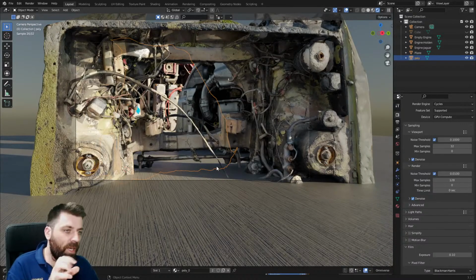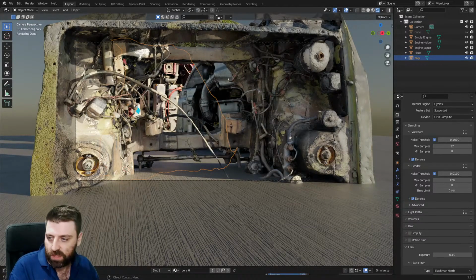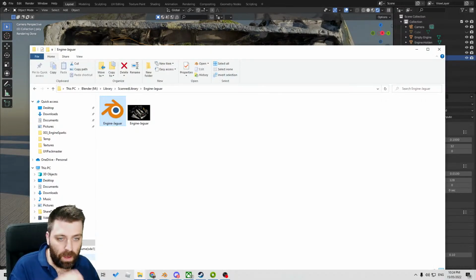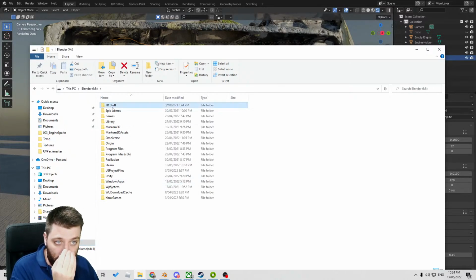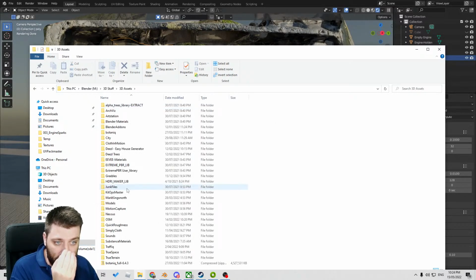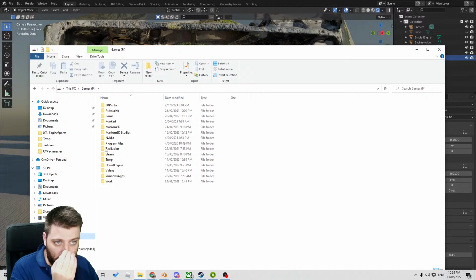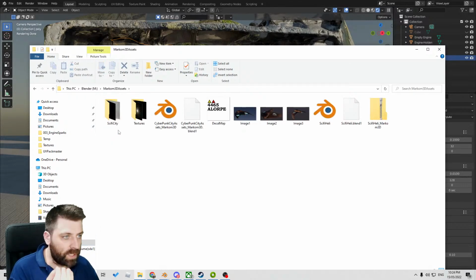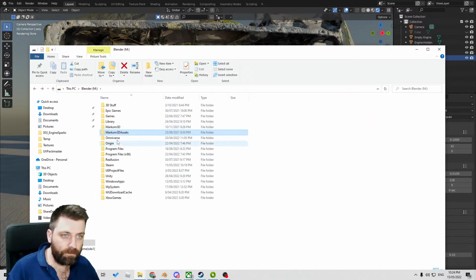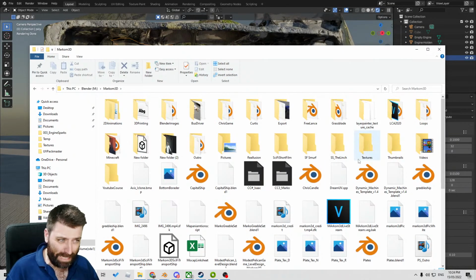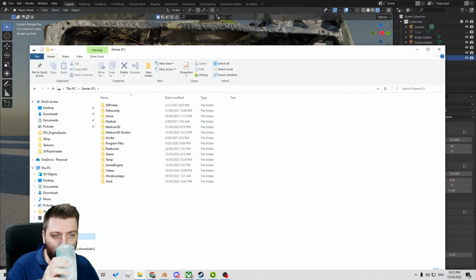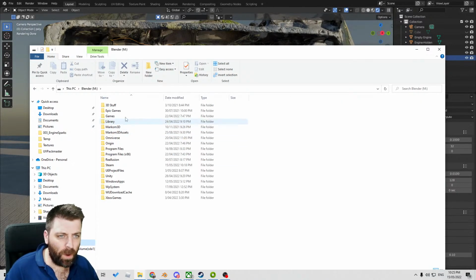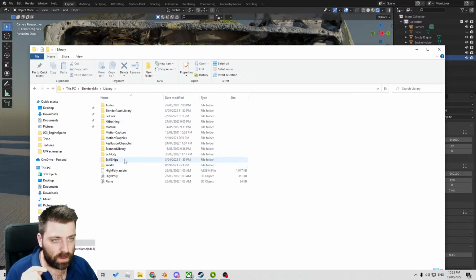What I'm envisioning here is almost like a giant spaceship flying through here. I am hoping that I was smart enough and I saved. Nope, that's all my Blender add-ons. So I've only really recently started doing a lot of asset management. Nah, not that one. I don't think it's in here. Where is it? 3D stuff. Library. It's not in libraries, I don't think. Oh, actually.